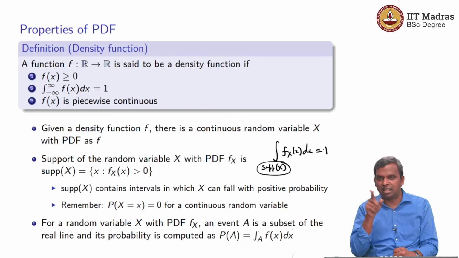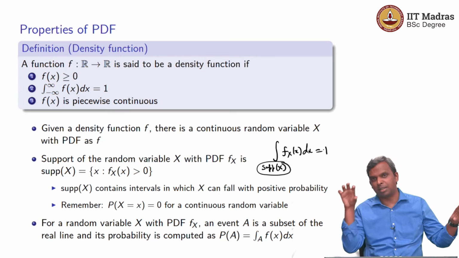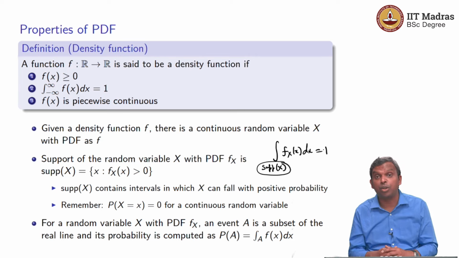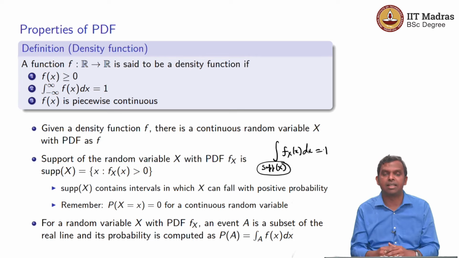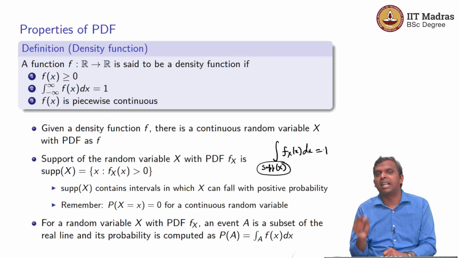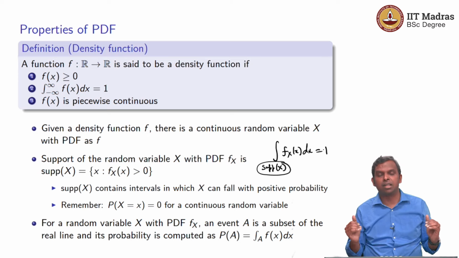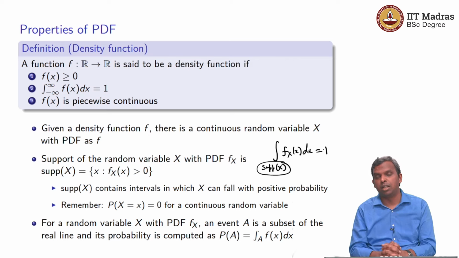You say x is less than or equal to something, x is greater than something, x is between something, x is between this or x is between that. Things like that. How do you find probabilities of those events using the PDF? We know what to do for CDF. What do you do for PDF? You simply integrate the PDF over those intervals. Find the area under the curve over the intervals that you are interested in, and that gives you the probability of that particular event. So this is how we use the PDF directly to calculate probabilities.